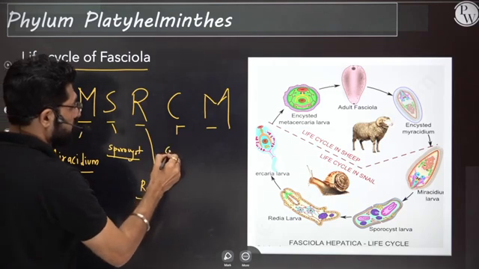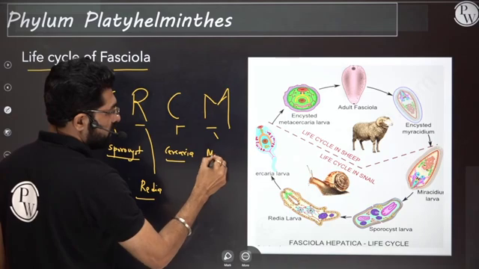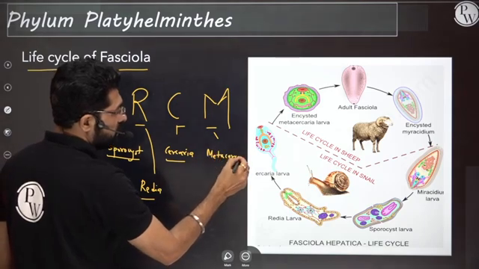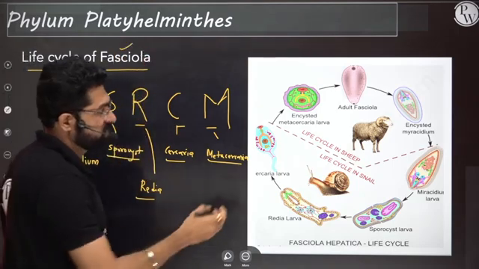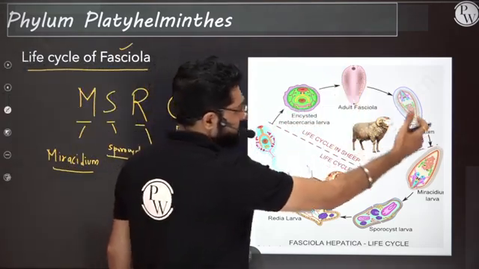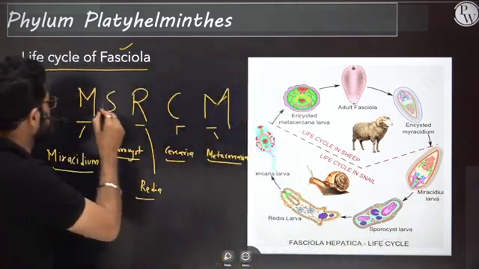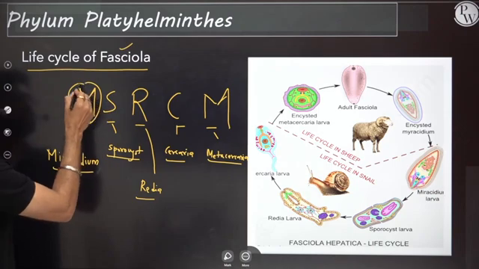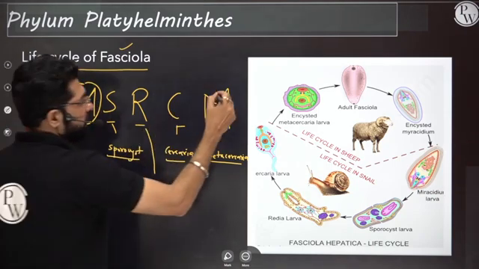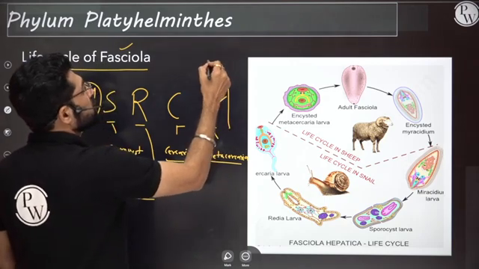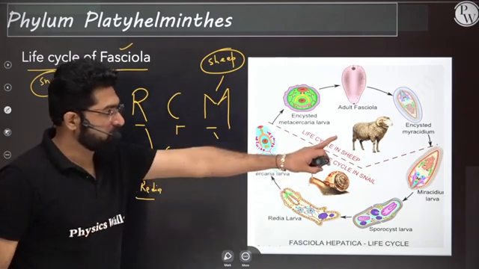This is the Cercaria. All these things you can see here. This is the Metacercaria. So these are the larval stages in the life cycle of Fasciola hepatica. You can see this is the Fasciola hepatica. Larvae are being produced. This is the Miracidium larvae. So Miracidium larvae infects snail. Metacercaria infects the sheep, or the goat. Clear?